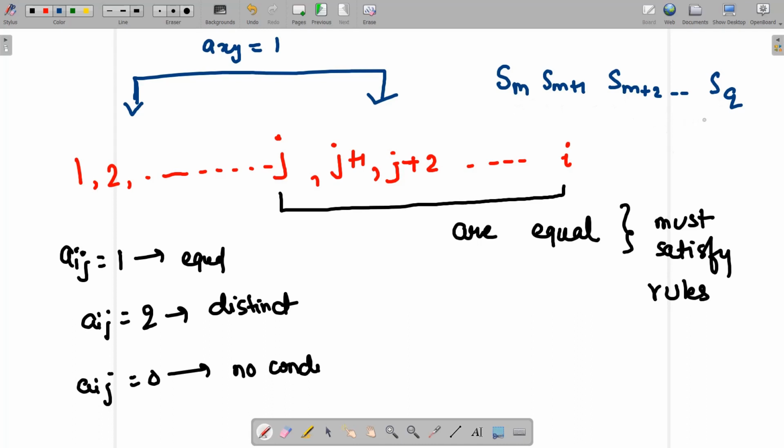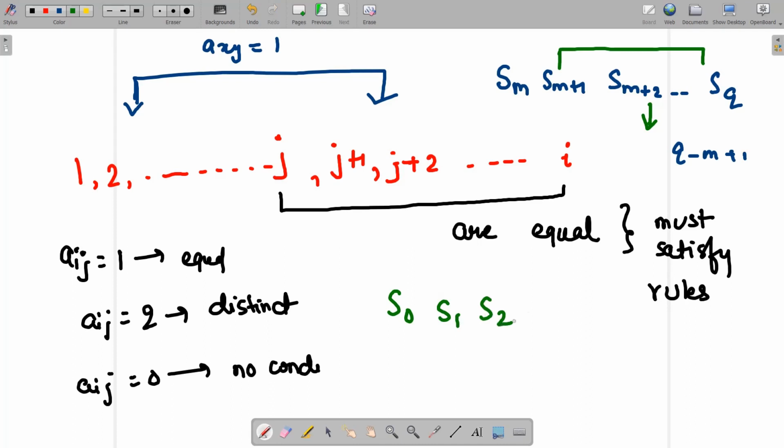There is a string of length q minus m plus 1, and all the elements of this array are equal. Let's try to use some values, I think that would be better.